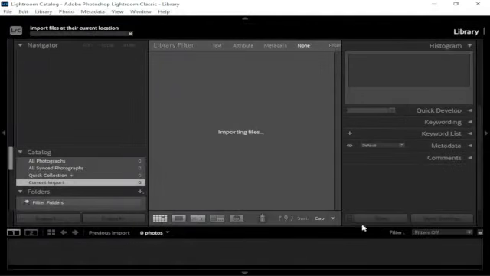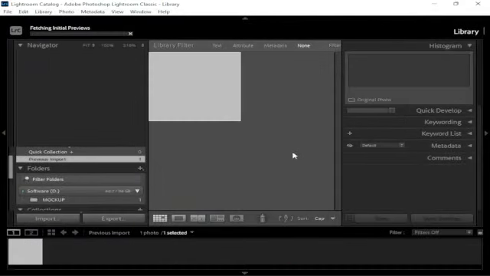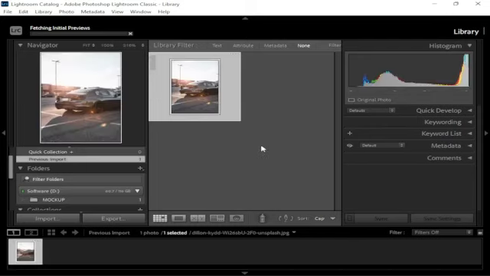So it's very simple. Now, my friend, it is open in Lightroom, but now how to edit? The second confusion that a majority of people have is how to edit in Lightroom. Once you have imported the photo in Lightroom, most people have a problem with how to edit that photo.